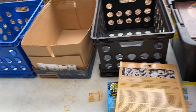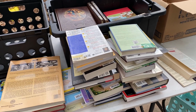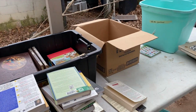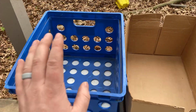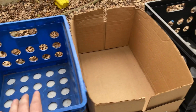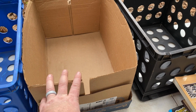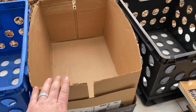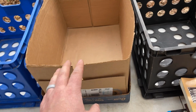All right, so I've got my setup here. I went ahead and pulled out a few books, but not very many yet. And I'll kind of tell you what the plan is here. So I've got empty bins and boxes and totes for things that we are going to be selling. First off, over here, we got somewhere to put my Amazon books, somewhere to put my eBay books. My lister, my person that photographs books, will come and photograph them straight out of this container, which is why I love this. And then I'll take it to the storage unit, put it there after I list them.